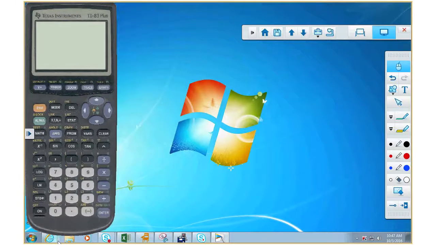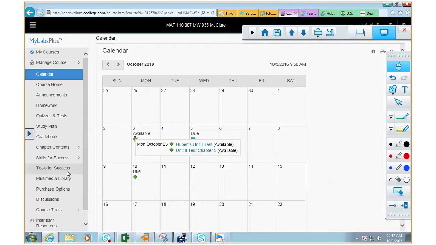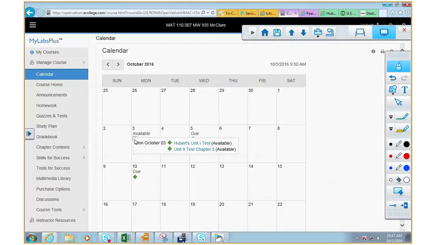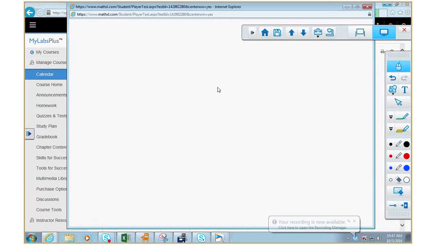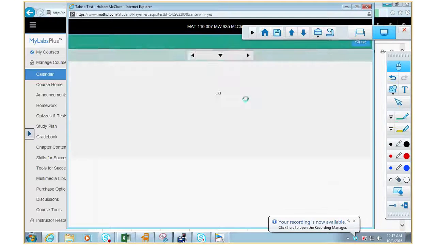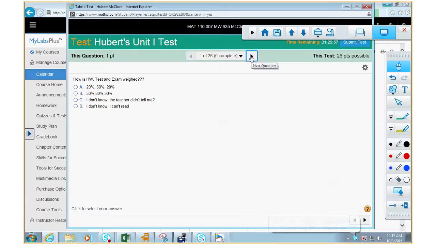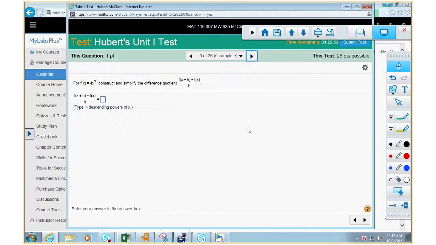All right, let's go back to your test. I'm trying to find it. There we go. And the Unit 1 test. I'm probably going to have to change bonus questions. I haven't fixed the bonus questions in the Unit 1 test. So just ignore the ones with the dates. All right, there's a bonus question. There's a bonus question. All right, do that one. F of x is equal to 4x cubed.